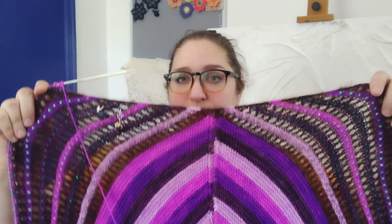And I love the way that that came out. And because of the way that this came out, I decided that the way that I modified it in terms of color and texture doesn't make as much sense with his next clue 3 and clue 4 for the pattern. So I've officially decided I'm not doing clue 3 and clue 4. I may use those textured stitch patterns somewhere later, but because it's already got the I-cord on the top and the bottom, I'm going wide, and I'm going to do it as a sampler.